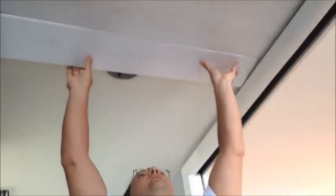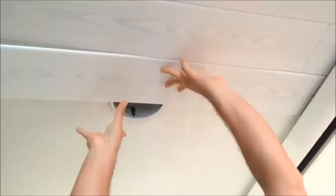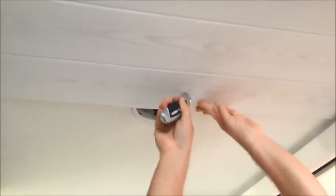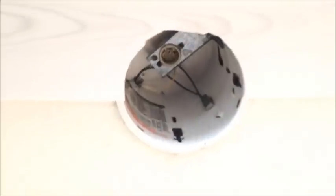One of the questions we get asked the most is how to deal with recessed lights. Instead of measuring where to cut the incision on the tile or the plank, it is best to adhere the tile or the plank to the ceiling and use the outline of the lamp itself to cut the incision. Just glue the tile over, wait for the adhesive to dry and then cut the hole. So we've glued the plank over the recessed light and the glue already set in for about a minute or two. By following the outline of the recessed light, we basically just cut a nice incision into it and that's what we end up with. We're going to glue another plank over, make another half circle and we'll put the bracket that will cover everything nicely.